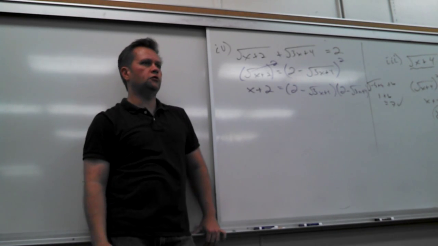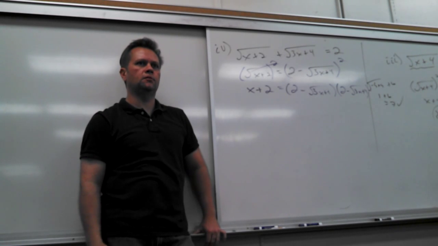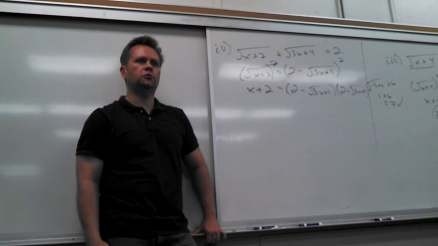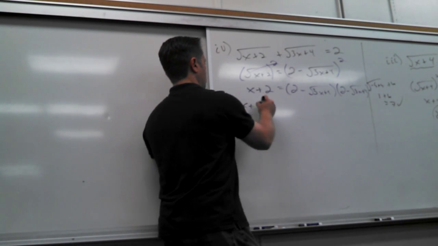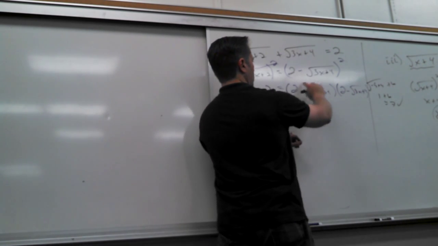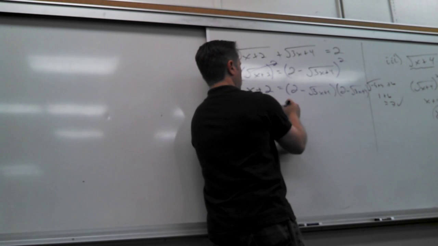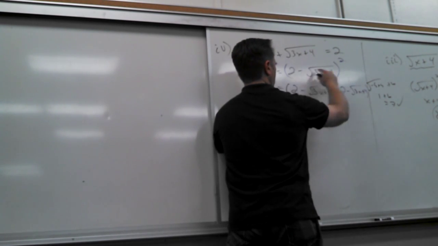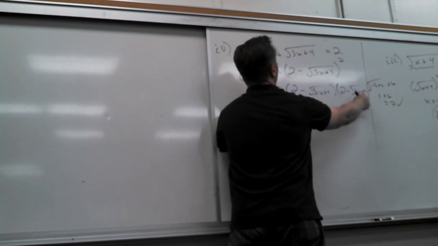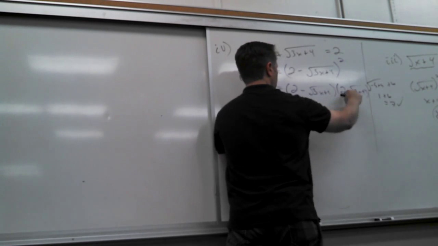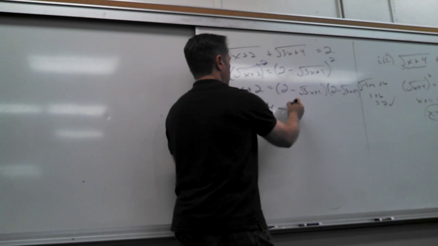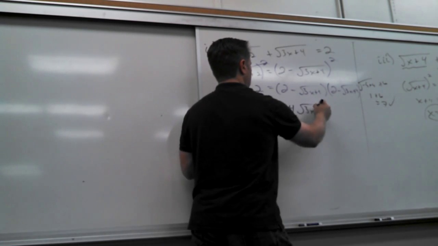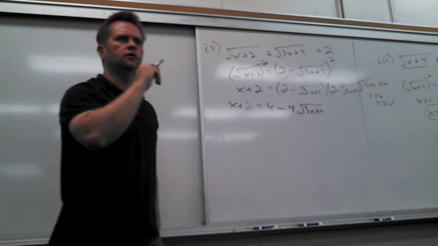So you write that same thing twice. Don't get overly optimistic and write it 2 minus and 2 plus. The middle term will not cancel, right? So what do you get when you start to FOIL this out? You get 4, minus 2 of these, minus another 2 of these. Is that cool? So the middle terms become minus 4 of these. Is everybody with me on that so far?